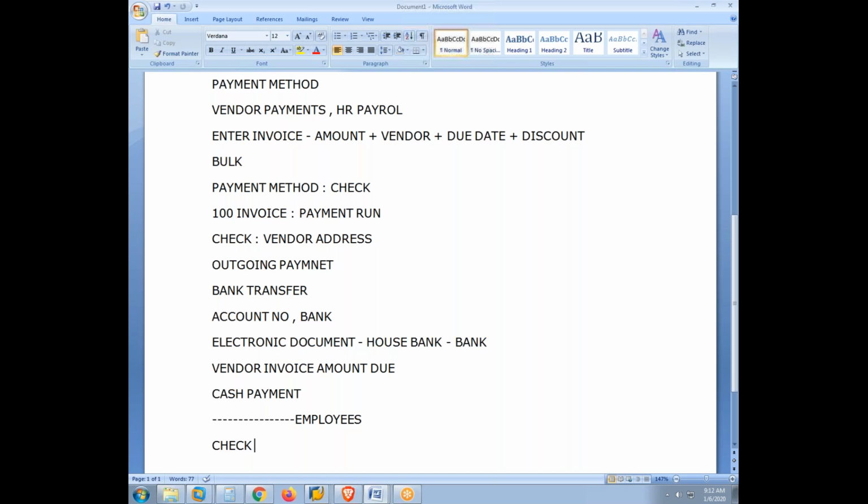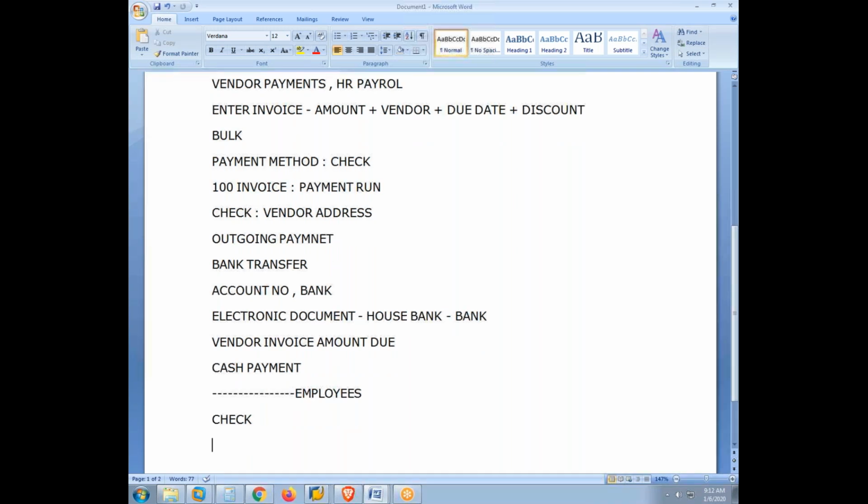They will do the job. But instead of that, why not process the salary directly to the employee's bank account? If the employee can give the bank account, which is necessary, we process the salary for the particular month, and the electronic document is sent to our house bank, and the house bank in turn will take care of transferring the salary to the employee bank account directly.